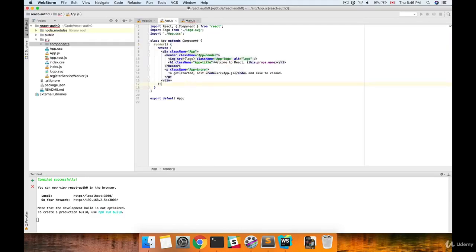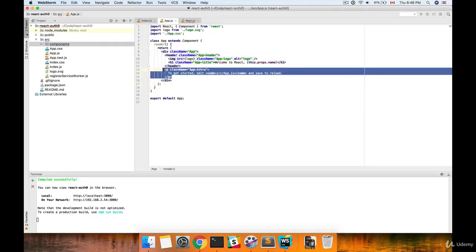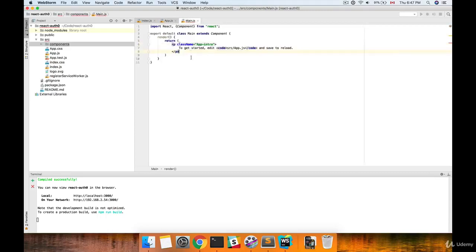So what we'll do is that we'll go in app, we'll take this little part here, and we'll just cut this and paste it over in our main application. Now we'll probably need to add more, so we'll just wrap everything inside of a div.